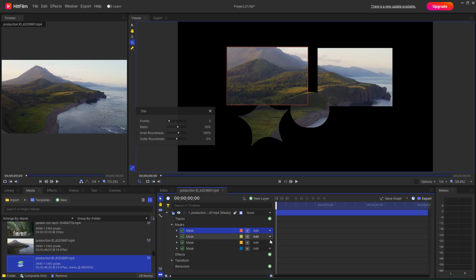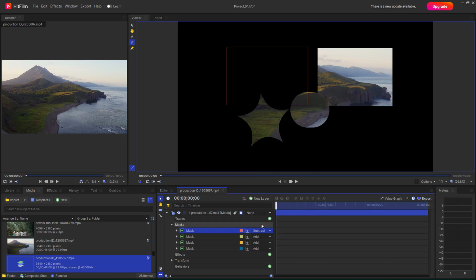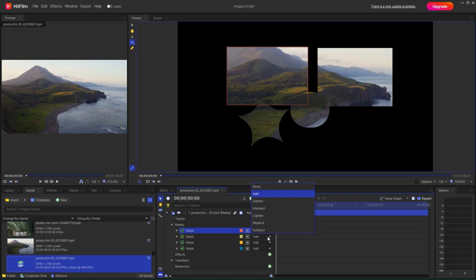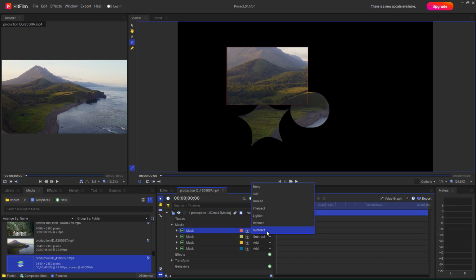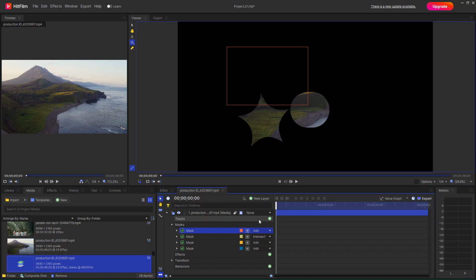But here there is another thing, as you can see. Everything is right now set to add. That means whatever mask I create, it'll actually reveal the contents right here. But what you can also do is go over here and, let's say, for example, subtract right here. That means it'll actually subtract it out. Let's go back onto add, and if you were to go to subtract, then it is opposite. You can go to replace right here, or intersect right here, just like this, and change how these masks actually behave right here.